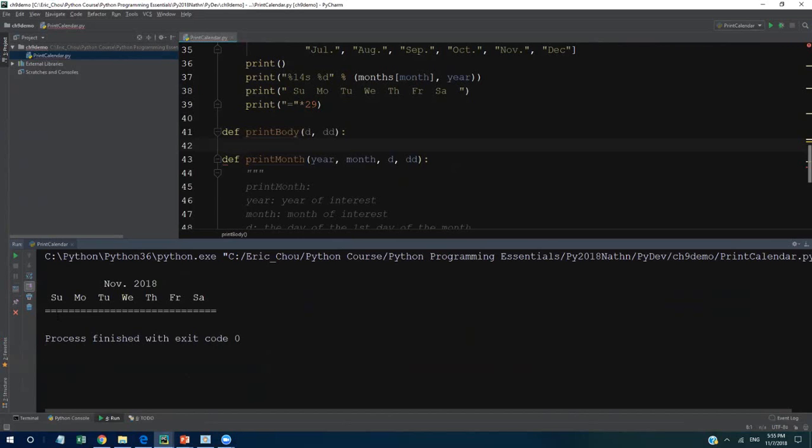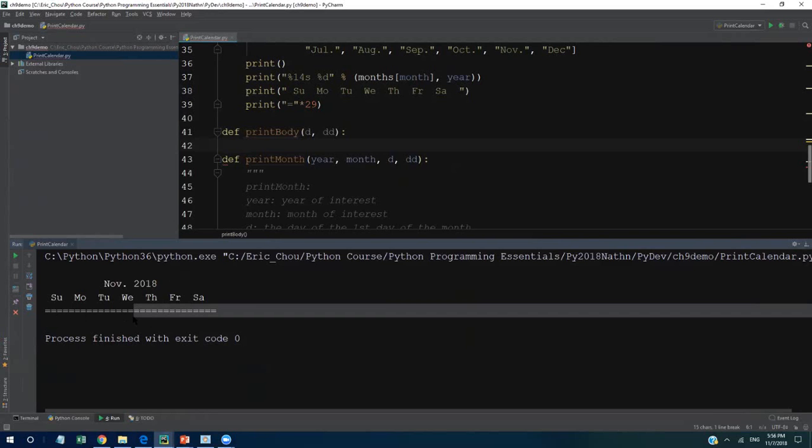So what I need to do right here is, if my first day is Thursday, I should actually print out 4 spaces.